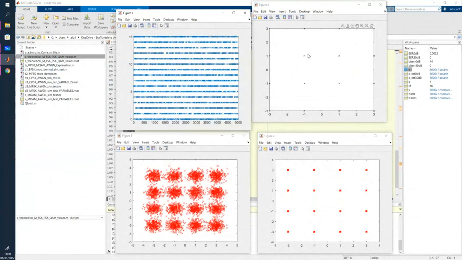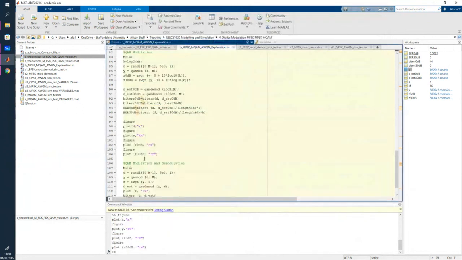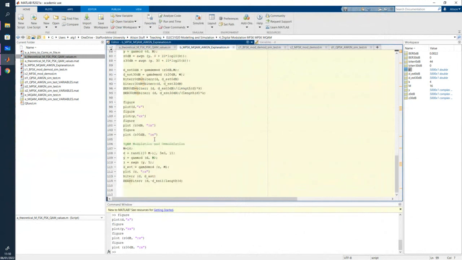This is our modulated signal. I've not put titles on these figures due to time restrictions. However, you can add these if you're going to use any particular plots in your report.